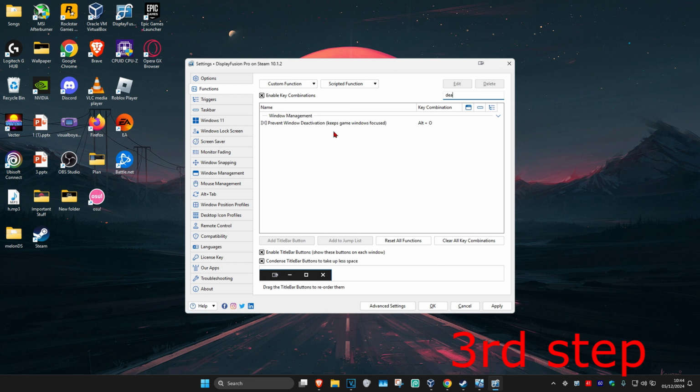Now, this noise means that my cursor is not going to go off my monitor, and I can't move it past this point. However, if I do Alt plus O on my keyboard again, I hope you guys heard that noise. Now my cursor will go off my main monitor. So yeah, that's how you do it.